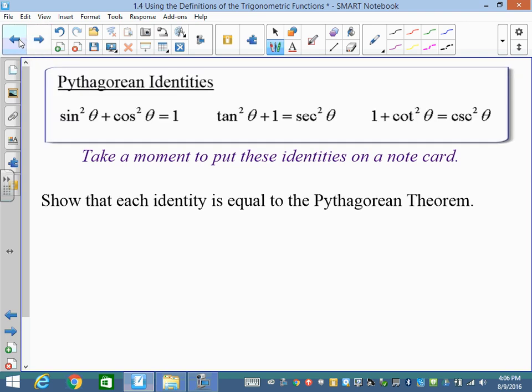Back to Pythagorean identities. Went too far. Sine squared of theta plus cosine squared of theta equals 1. You have to know this one. You have to have this in your head. You have to know sine squared of any angle plus cosine squared of the same angle will give you 1. The other two you can actually get from the sine squared plus cosine squared, and that's the proofs that we'll be playing with. You don't have to have these memorized. You just have to know that tangent and secant go together and cotangent and cosecant go together. That's what you need to have on those.